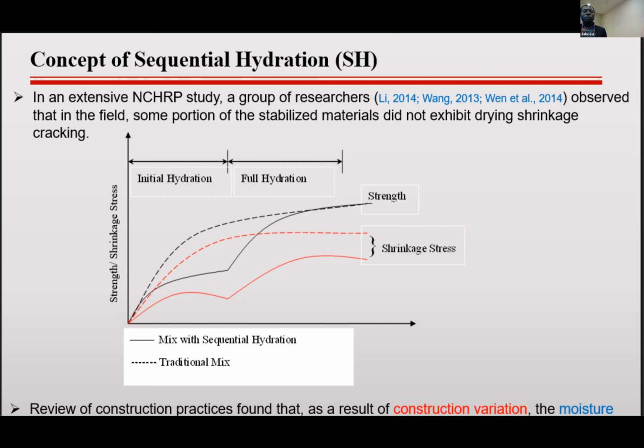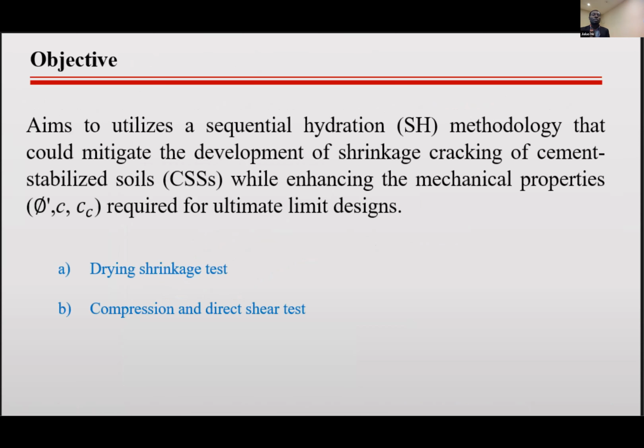So we are saying that if you supply lesser moisture content, you minimize the amount of water available for evaporation, and therefore you minimize the shrinkage stress and strains. So during the second phase of moisture content, you'll be able to achieve higher strengths, whilst also minimizing the potential of shrinkage cracking. So this was the idea. What we tried to do is very simple. Can we use the sequential hydration approach, whereby you supply moisture content below the optimum, and then later add on moisture content? Can we minimize cracks? Can we achieve higher strength?